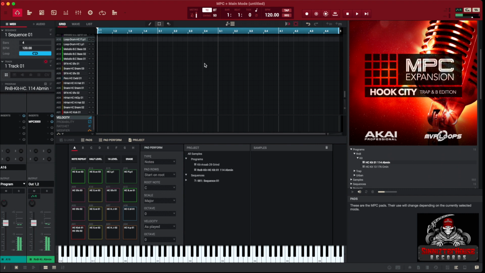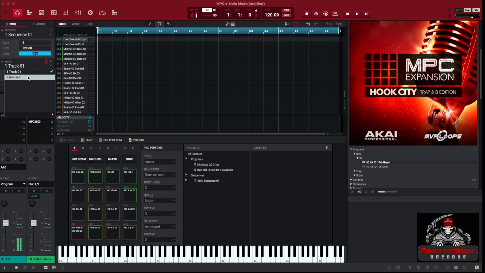You can add that. And that's how you assign your drum kits to whatever track you're working on. So you hit that drop down and you can do track 2 and put a different drum kit on it.